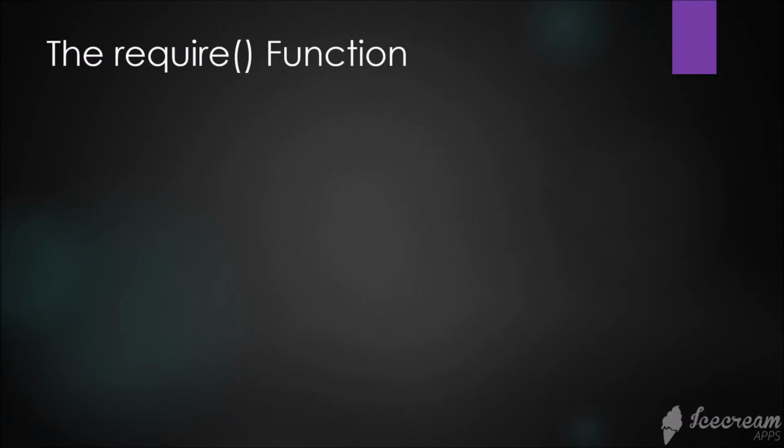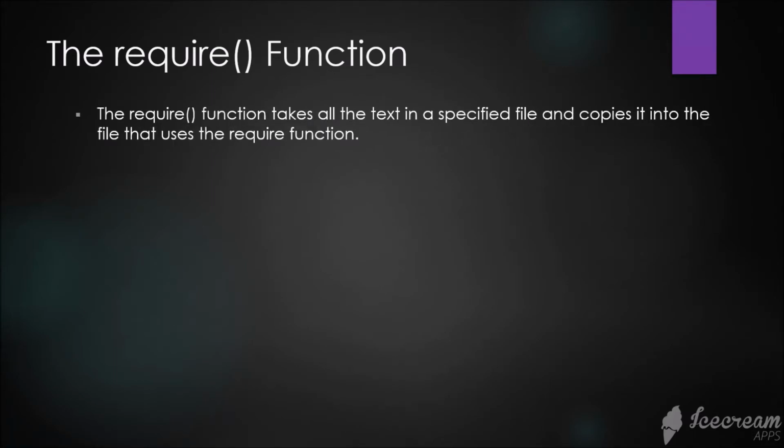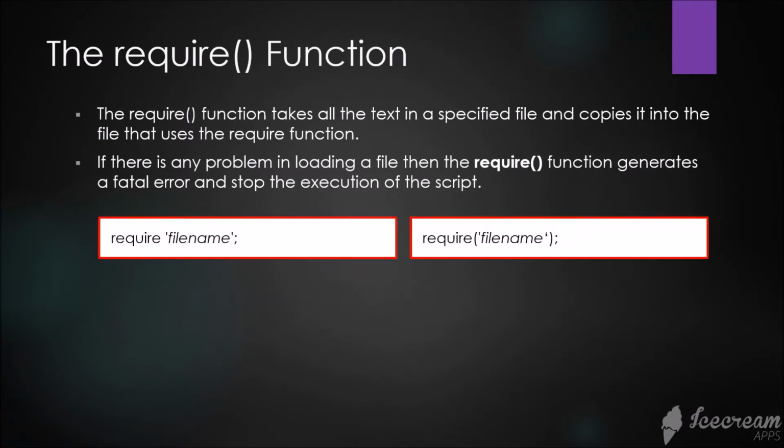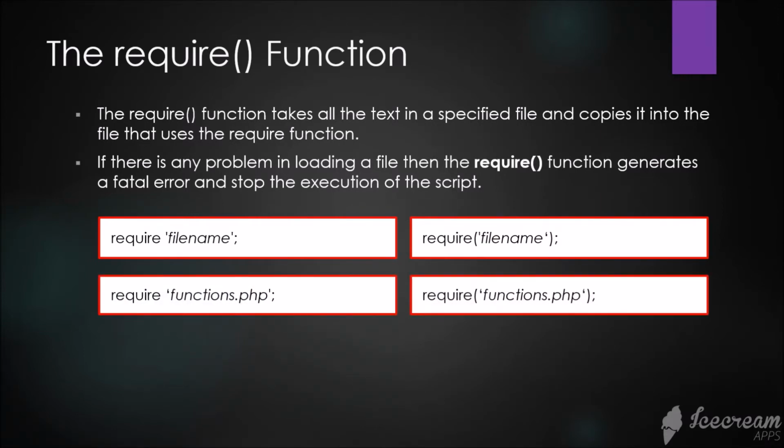Okay, the require function. The require function takes all the text in a specified file and copies it into the file that uses the require function. If there's any problem in loading a file, then the require function generates a fatal error and stops the execution of the script. So this is our syntax. Then we have our functions. Okay?